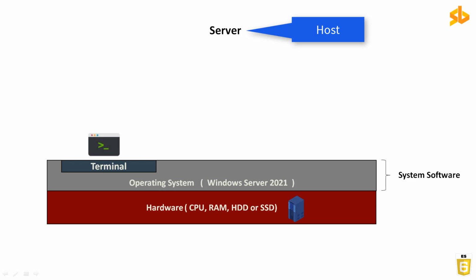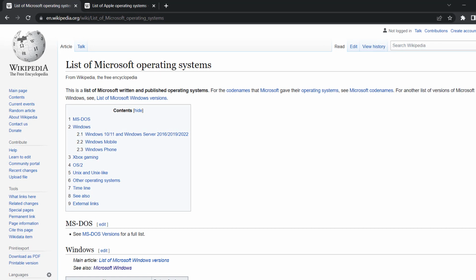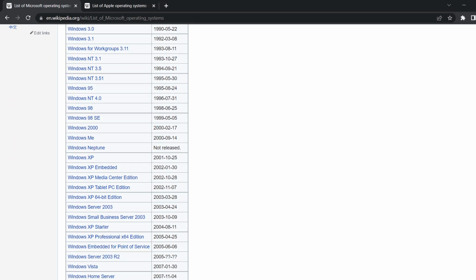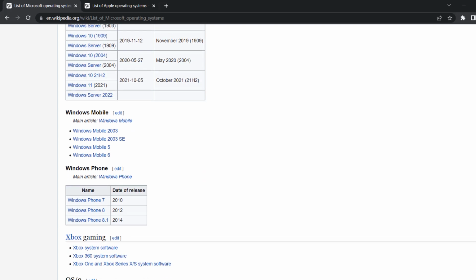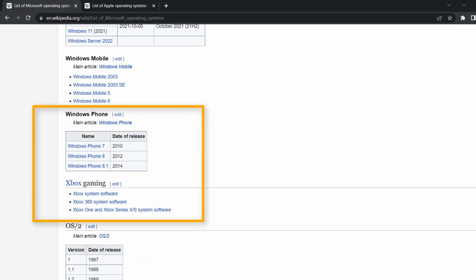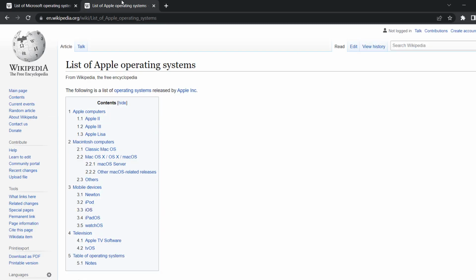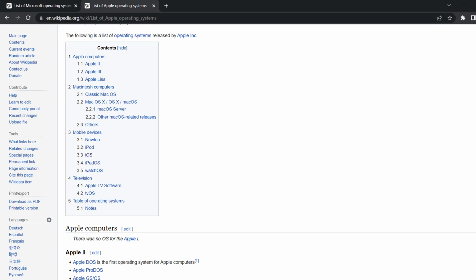Generally, operating system vendors develop and provide various classes of operating systems. For example, Microsoft develops and provides desktop operating systems like Windows 8, 10, 11 to be used on general-purpose computers used by general consumers like Bob. It also develops special server operating systems like Windows Server 2022 to be used on special-purpose computers like servers. They also develop other classes of operating systems, like for mobile phones, embedded systems and IoT devices. Apple also does the same. It provides macOS for desktop users, macOS Server for servers, iOS for iPhones, watchOS for their smartwatches and so on.